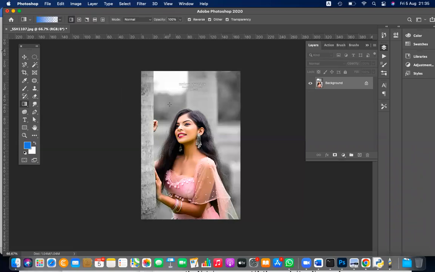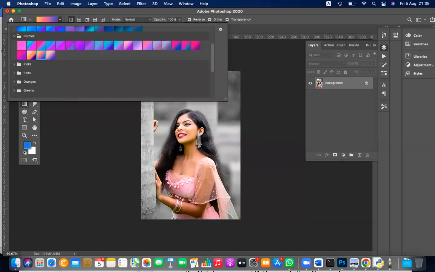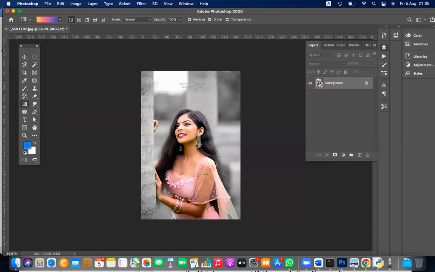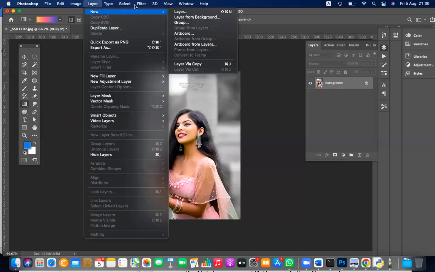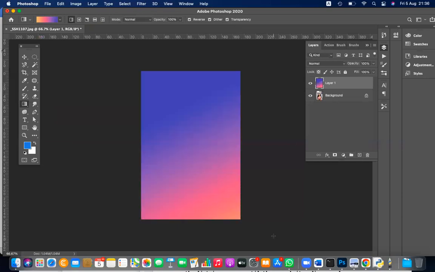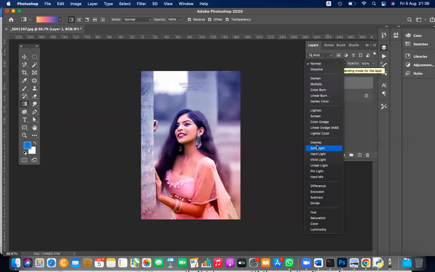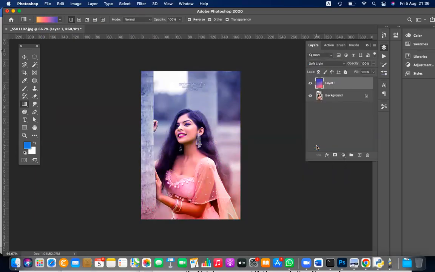Then the color bucket. The gradient tool is basically a drop-in. So you can see different gradient styles. I can select from these gradient styles and apply gradients like this. But it will totally vanish the image. Then what can I do to stop this? I can put this in a new layer. Here, new layer, or I can go to Layer, New Layer, or here also the plus mark, add layer. So let's add this to a different layer. Then I can go to the effects from here and just apply some effects like this.